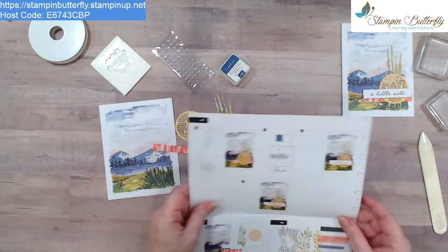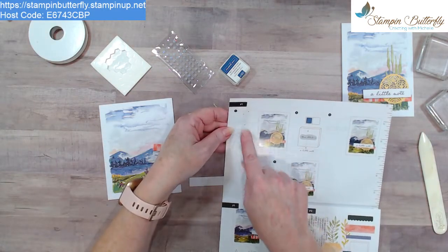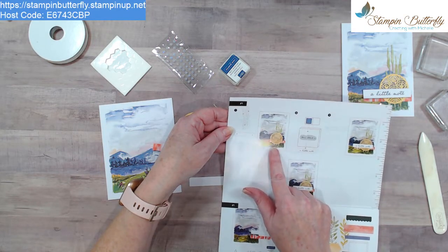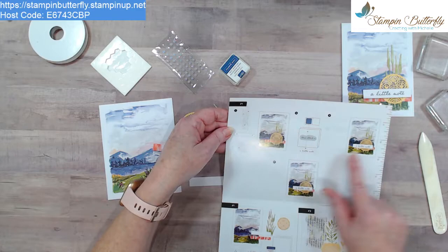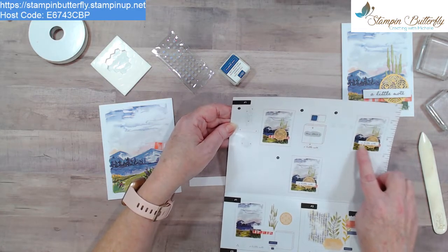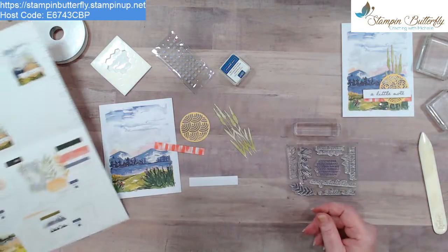All right, so let's take a look at the instructions. So they're showing some glue dots on the backs of these pieces to attach them. Then we're going to stamp our sentiment, and then that's kind of how it gets put together. And then you use your dimensionals instead of the glue dots on that sentiment.